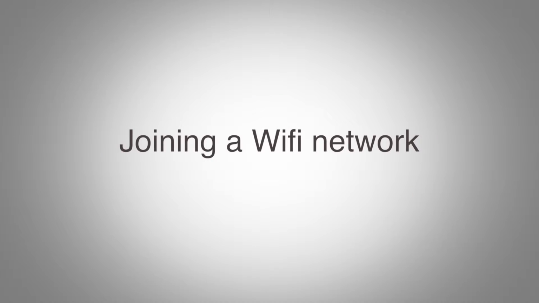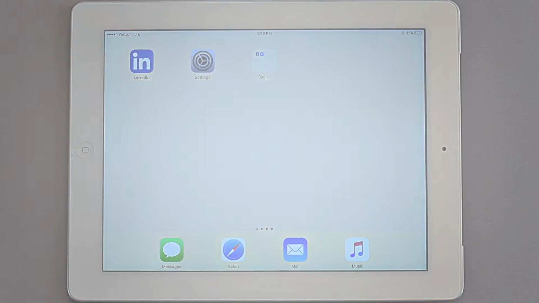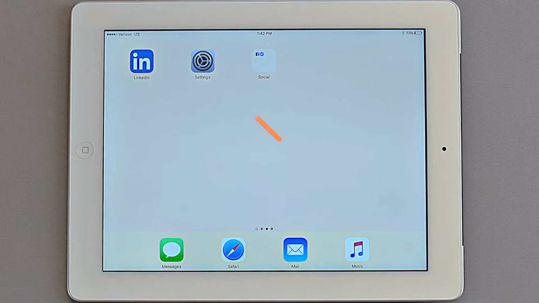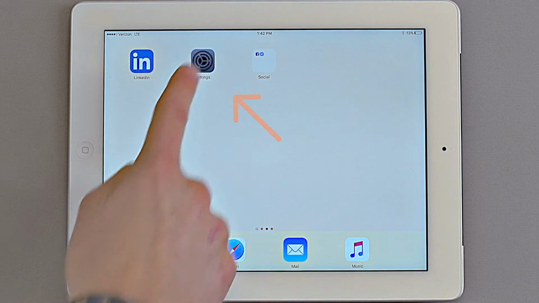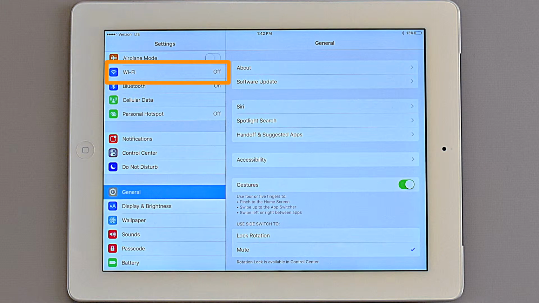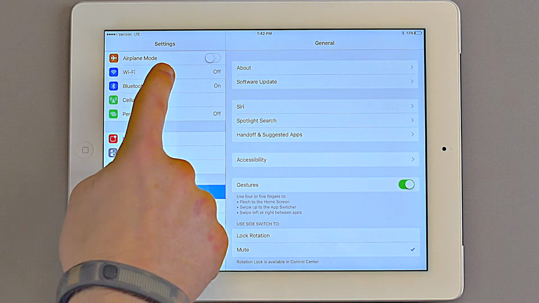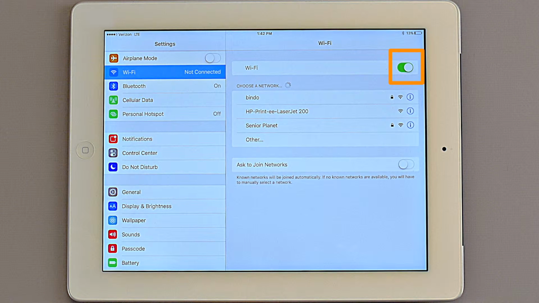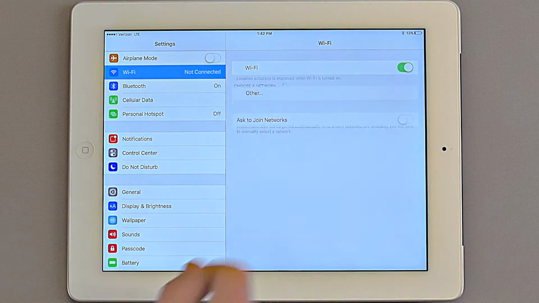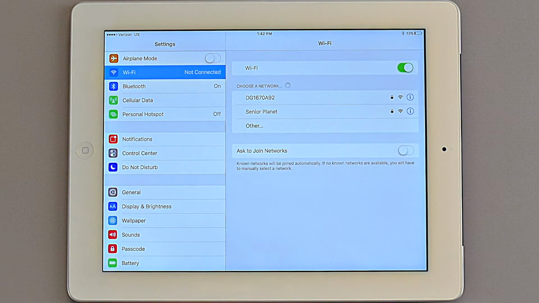Connecting to Wi-Fi networks on your device can be accomplished in a few quick steps. Today, we'll be using an iPad. First, open up Settings by tapping once on the app. It looks like a gear. Settings is where you can change the way your iPad operates. For now, we're just interested in Wi-Fi. Tap once on Wi-Fi. Make sure the small button next to Wi-Fi is switched to on. See green? That means you've turned the Wi-Fi connection on. Let's see that more closely. Off, on, off, on.